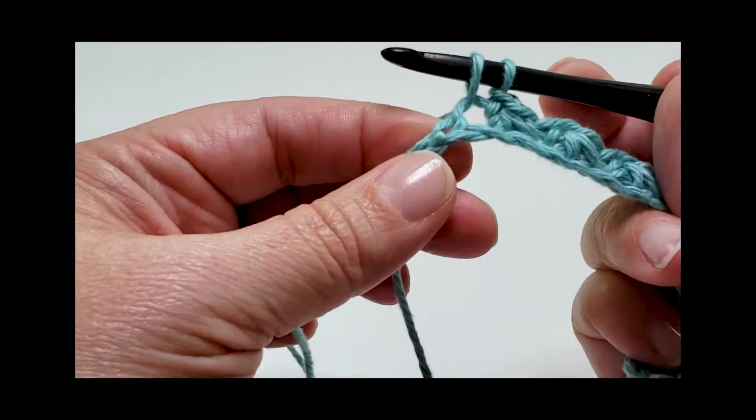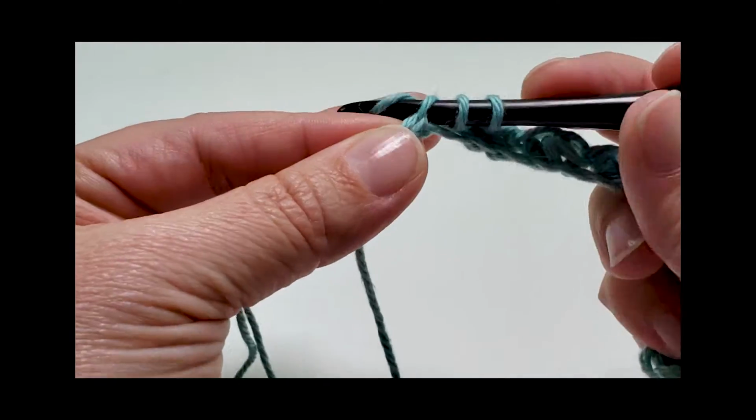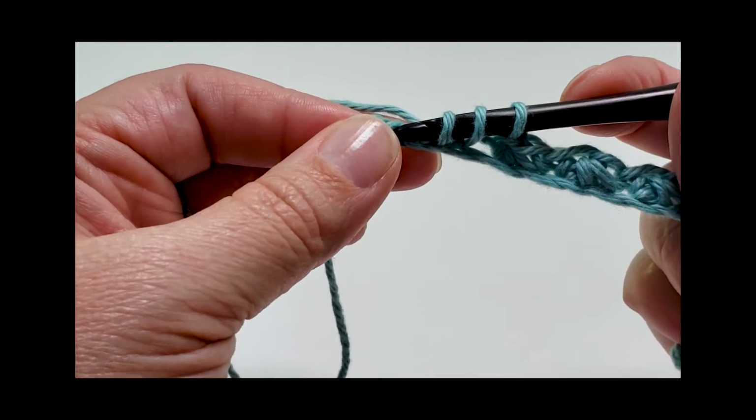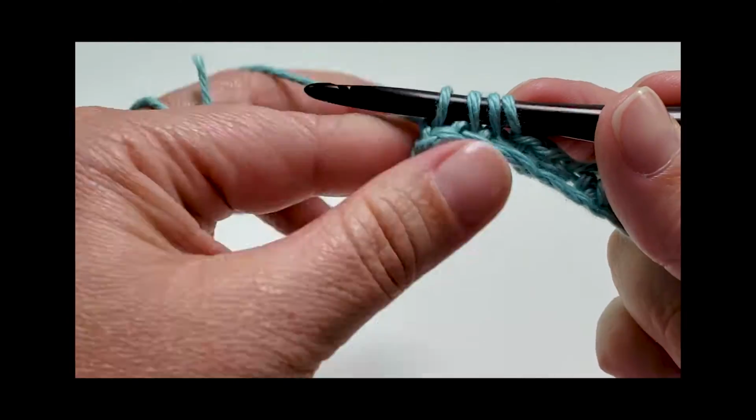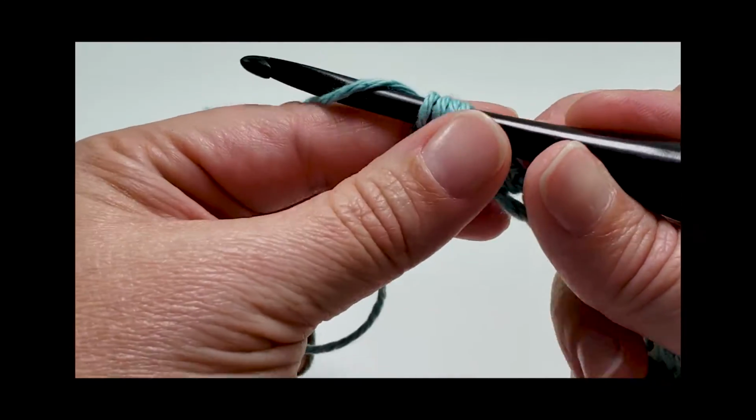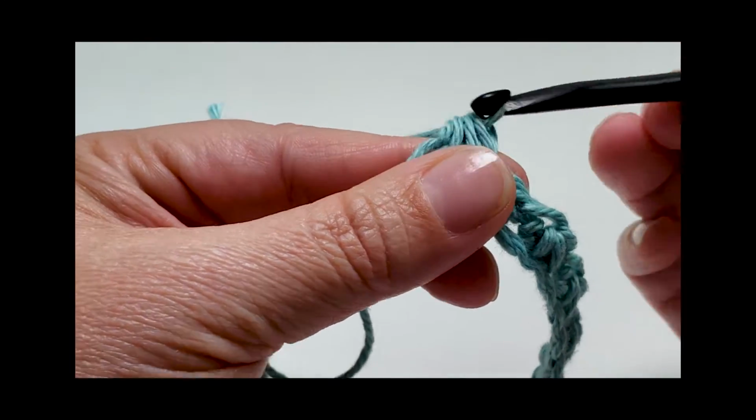So you yarn over, pull up a loop. In the next chain, pull up a loop, and in the next chain, pull up a loop. You have one chain left that you didn't work into. Yarn over, pull through all 4 of those loops.